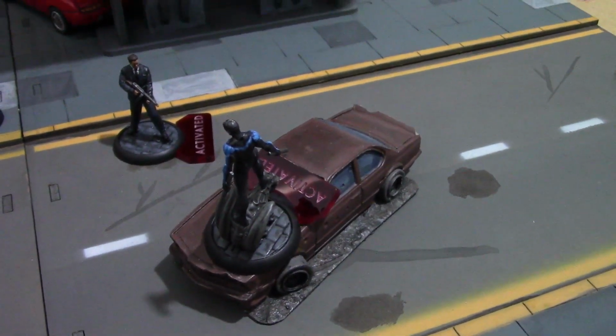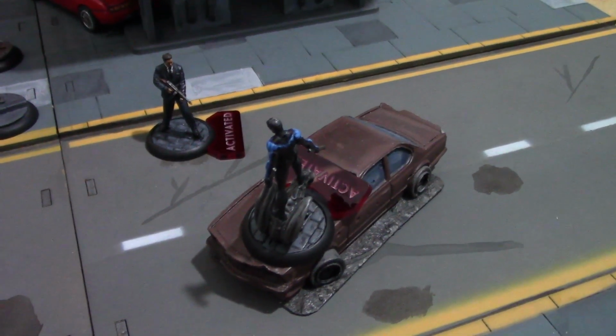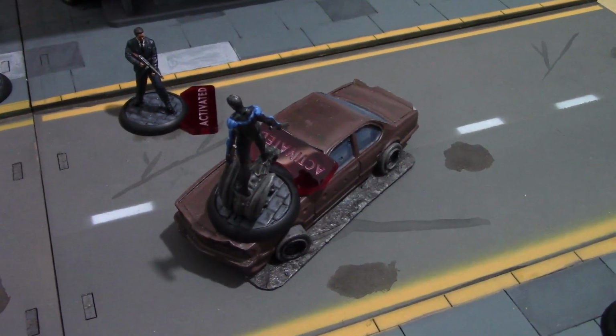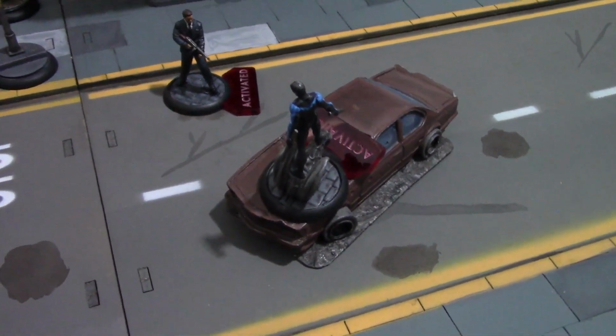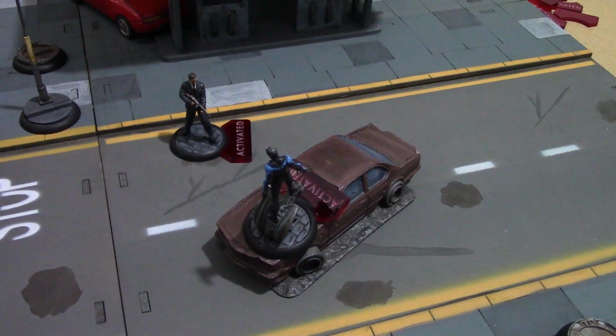Dick Grayson, very cockily, activated next. He engaged his batclaw to give himself that much needed boost of speed, together with his own original very fast movement, his acrobatic ability and the extra mobility provided by the bat armor he's wearing. He was able to move a mighty 20 inches forwards if he needed to.